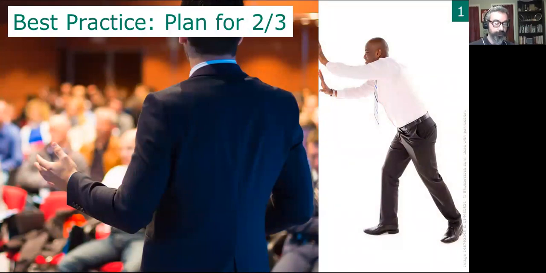Now, here's the fun one for time management, and that is plan for 2/3 of the time. If you've got 60 minutes to work with, plan about 40 minutes of interactions. No one ever complained by getting out of a session early. And if there's lots of interest, if there's conversation, if somebody asks a question in the middle and you want to go off on a different path, you can do it. You're okay. This is kind of the secret.